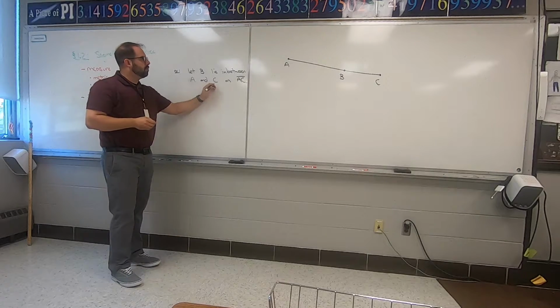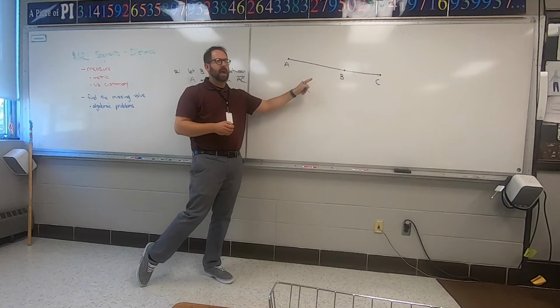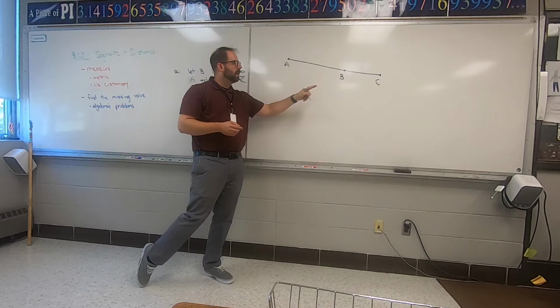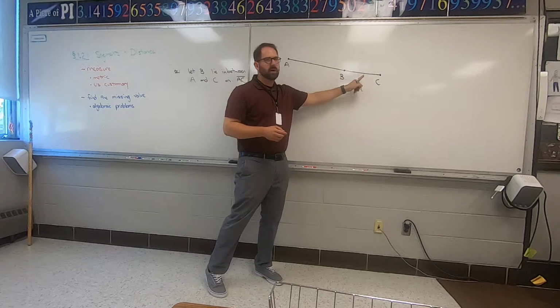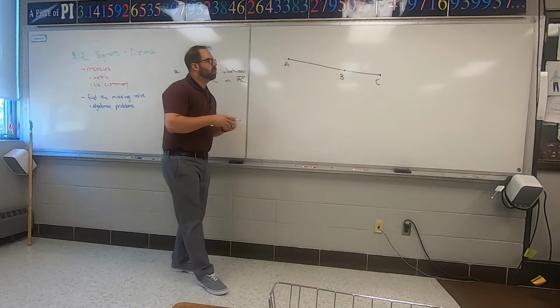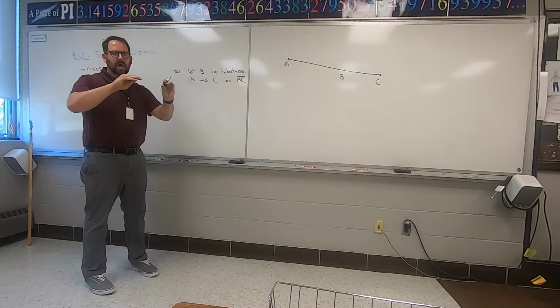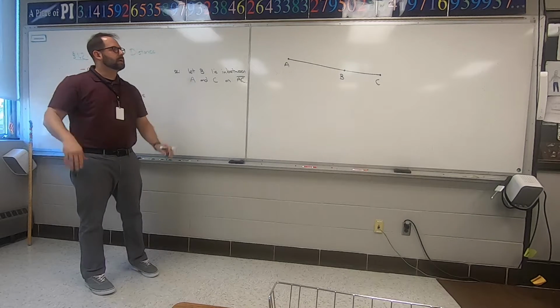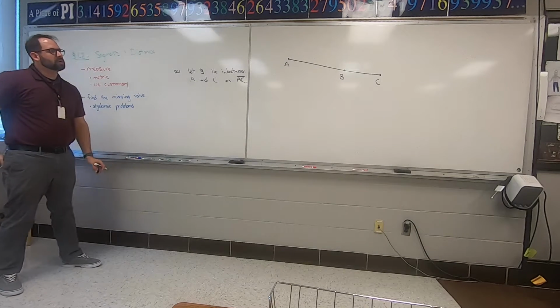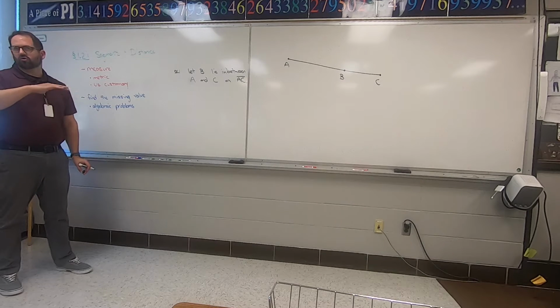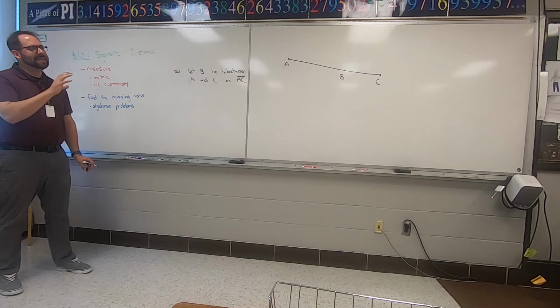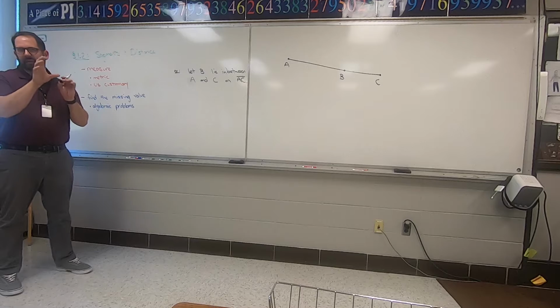So if this is what they put, this is the drawing I'd have in my head. I don't care that it's not to scale, because maybe this is supposed to be a bigger segment than the other one. What they're trying to explain to you is that it's one line. It's one straight line. Okay? So just make sure that you can draw that. I'm a visual person. I need to see the drawing, just so I can figure out where the labels go.